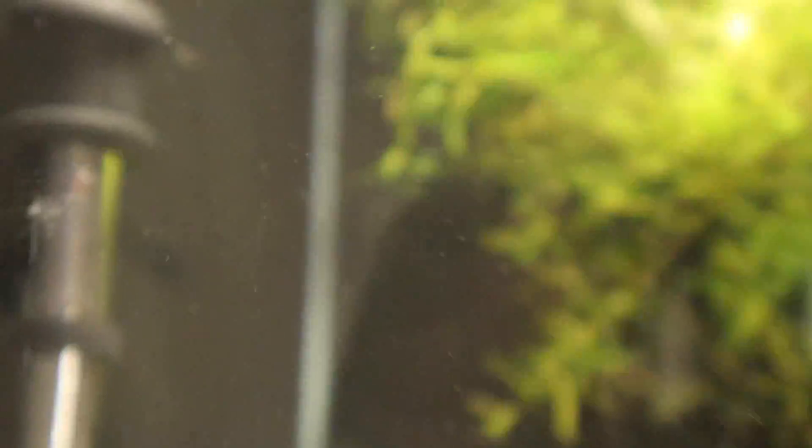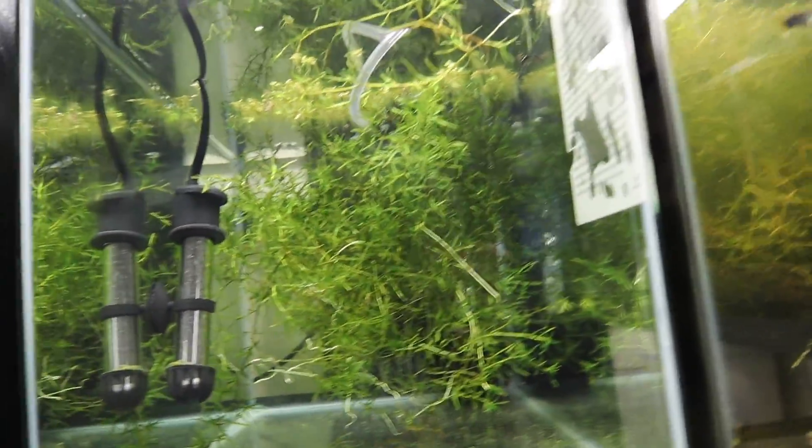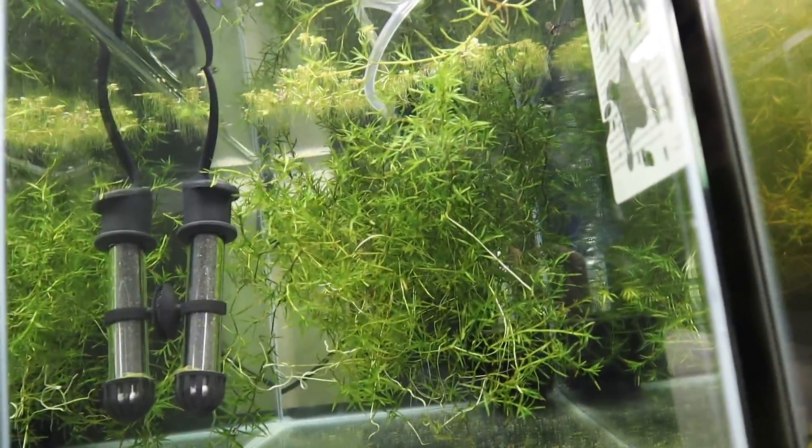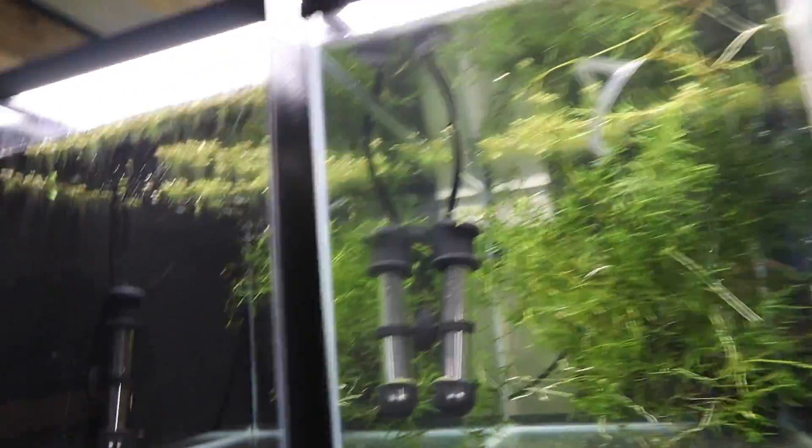There goes another one — as you can see it doesn't have the freckles on it but it has them on the tail. We also have an update on this tank: I just got the top row left to fill up, but all of these tanks are pretty much full. Stay tuned next week because I've got a big surprise video coming that I should start working on Tuesday.